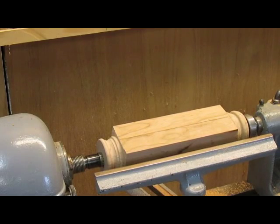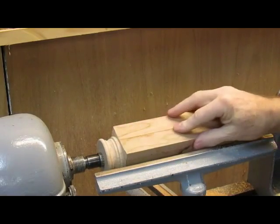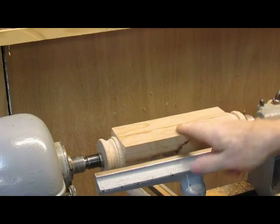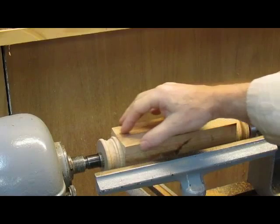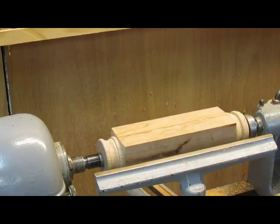I turned the capitals and the base for the quarter columns, and I have the block that'll split apart into four of them. Then I can cut it down the middle and adjust the lengths of the straight pieces. It looks like I've got all the components now for the quarter columns, so let's see if I can put them together.